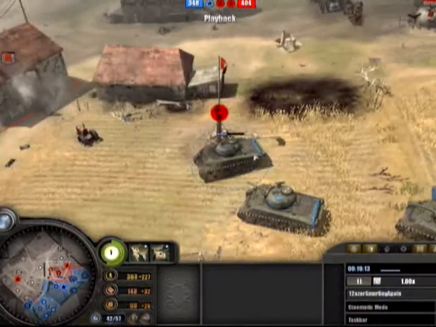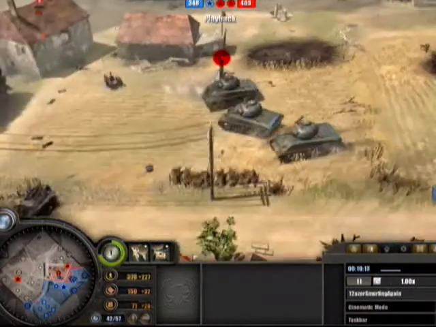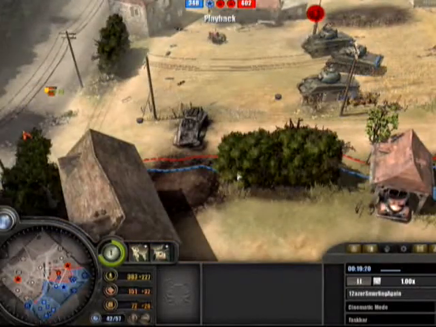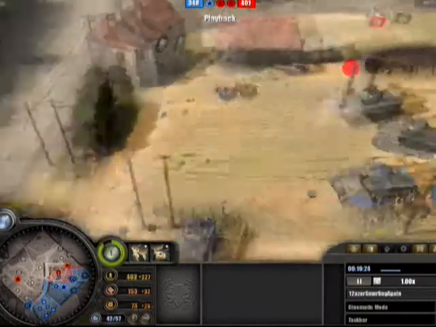Pretty sure we're going to have a Panther. He's going to queue up a Panther right now. I really doubt he's going to get an Urban Assault Team. If he did, then I'd be really surprised. Yeah, definitely going to need an Urban Assault against 3 Shermans.